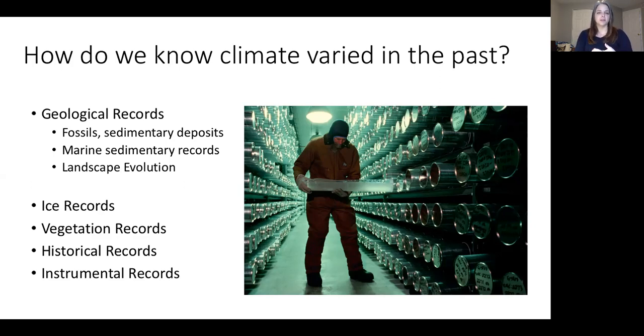Instruments are something that's really only been around in the last century or two, depending on where you are on the planet. So there are various tools we can use to collect that data and then reconstruct what's happened. That gives us a key to what the environment or climate was like at those times. We'll talk about some of those records as we go through each of these lectures. But in particular, we're going to be thinking about the fossil record as we go through examples of mass extinction events.